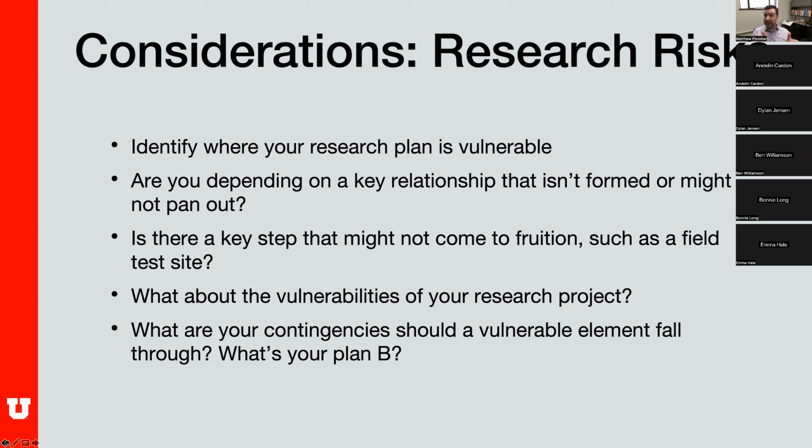Plan B specifically here, when you are applying for a fellowship like this and discussing your research plan, is not, okay, if this does not pan out, we're scrapping this entirely, and here's my new research question, here's my new research project. It's just, if you have variables A, B, and C, and C doesn't happen, what are you doing to replace variable C? So what is that plan B? Every research plan has a risk. What will you do if that risky element does not pan out?